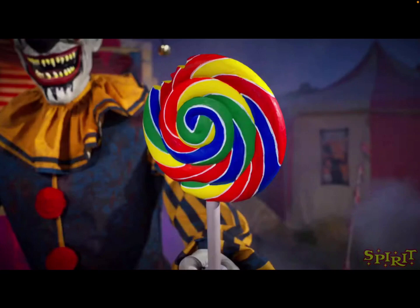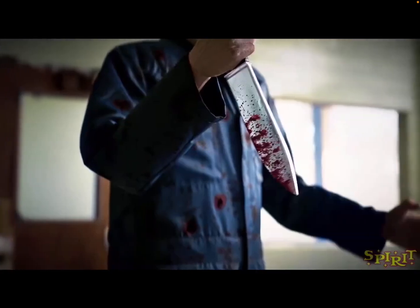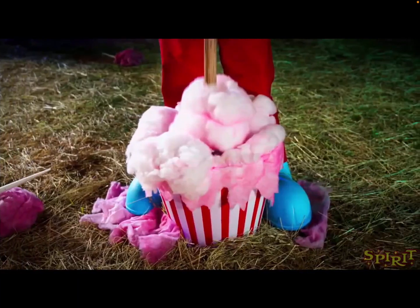Next we have Michael Myers — the new 2024 Michael Myers animatronic. You can see his knife with some blood splattered on it. Can't see his face yet, but we're hoping it looks really good. His outfit is of course the iconic Michael Myers outfit. I'm wondering if it's going to be online only or if they're actually going to have a Michael Myers as part of the carnival theme.